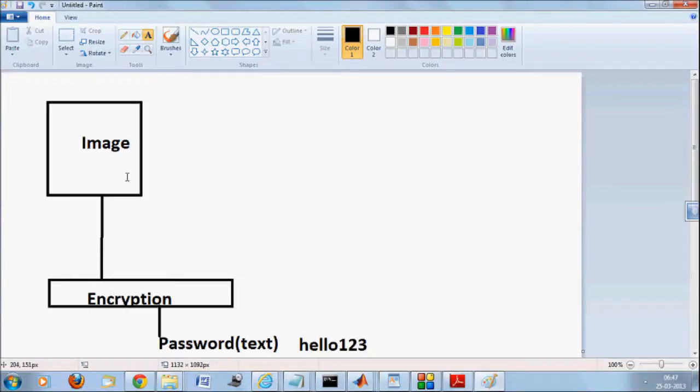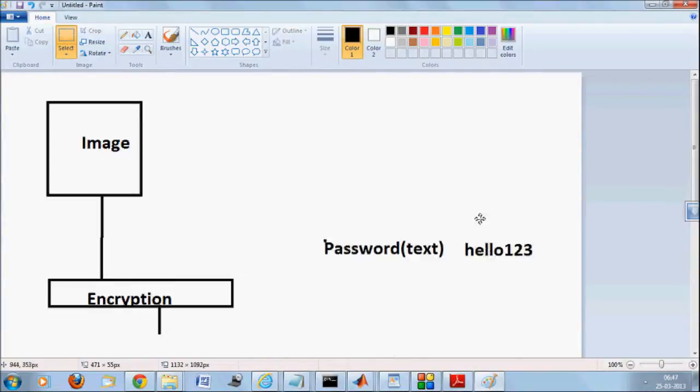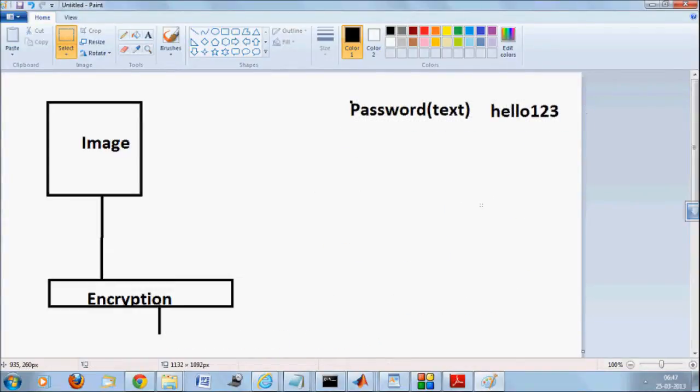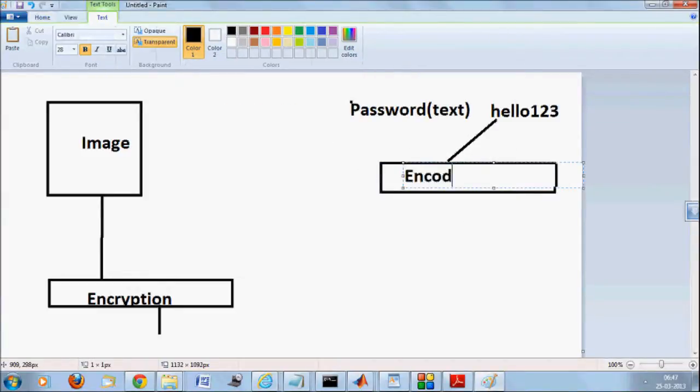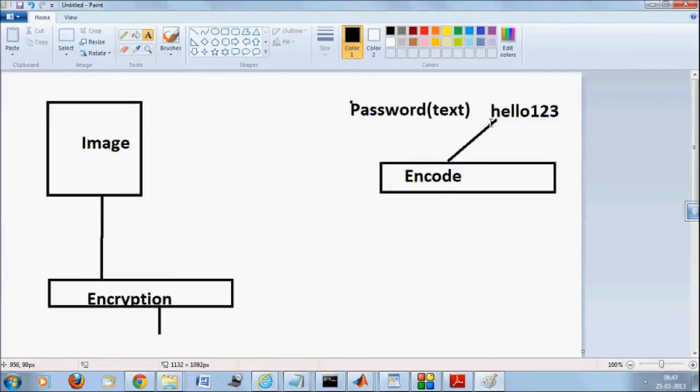So the policy we are going to adopt is to first generate a carrier image from this password. How are we going to do a carrier image? The password comprises characters. We are going to select each character and map it into an encoding pattern. We'll take each character and encode it. The meaning of encoding is, for every character, finding a suitable binary code.